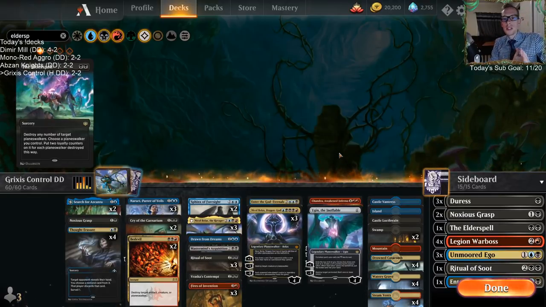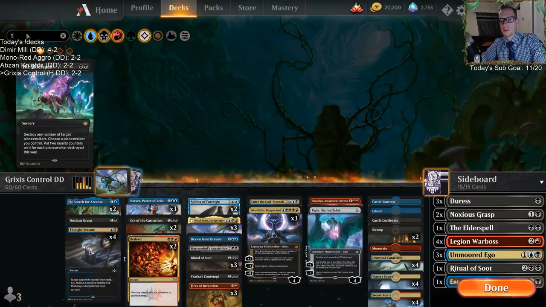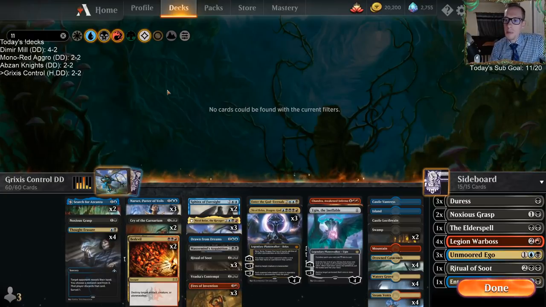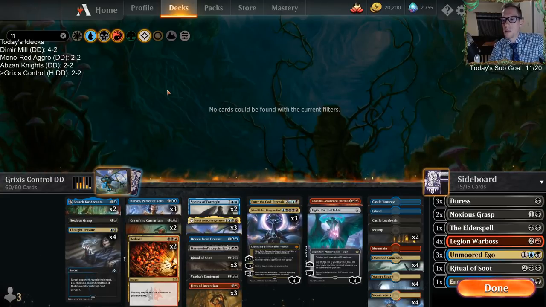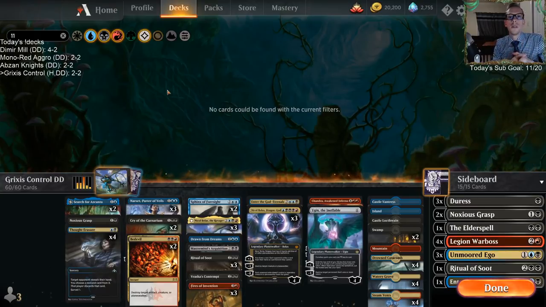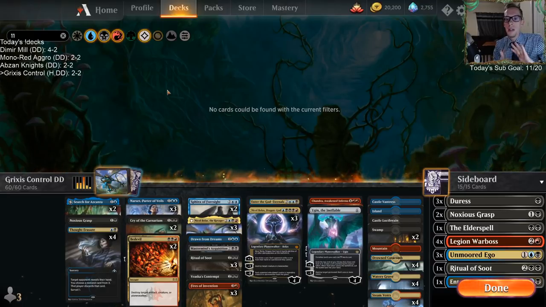Anyway, there we go. That's Grixis Control in Historic. Fun to play, and I think that this deck can be pretty good against the aggro decks. And as you saw there, we played against a lot of aggro, a lot of creature decks in Historic, and I think this has some good tools there. Fire's Invention was awesome.